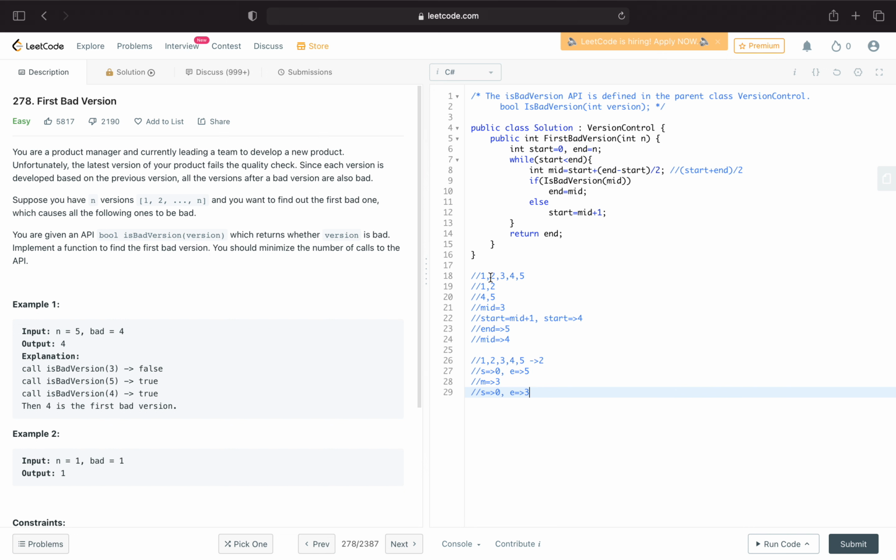We will look at this one, and when we check again we get 2. If it is bad, end is going to be 2. And then when we check again, 1, end is going to be 1. At that time the start value is greater than the end value, so the loop stops, and the result we want is at the end value.